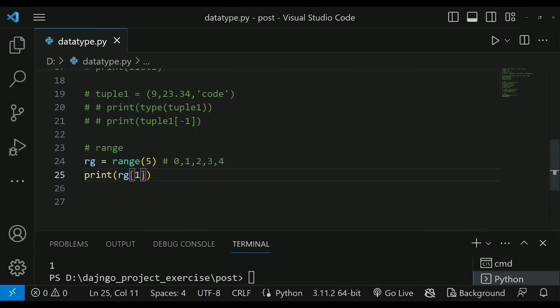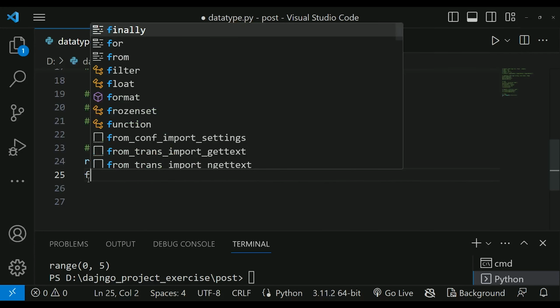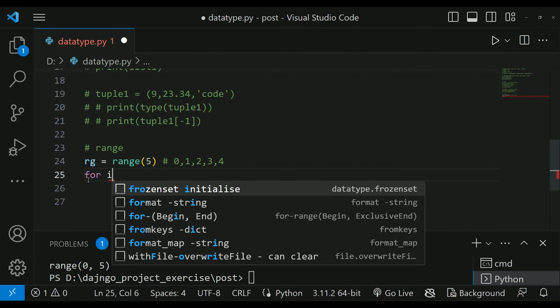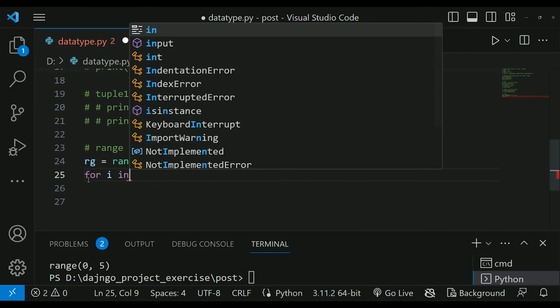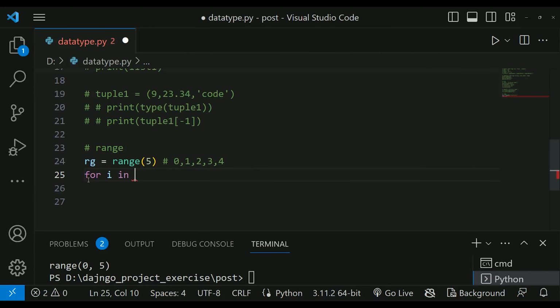And if we would like to see the whole value, then it is also possible, 0 to 1. But if you think that what is happening behind is also possible to see, I can use a for loop here to see what's happening. Don't worry about the for loop. I will talk about the for loop later. Just see what is happening here.